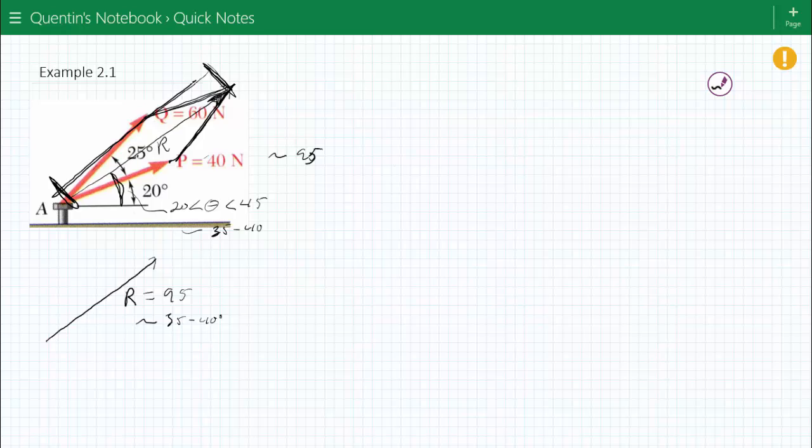Okay, so that's reasonable. Depends on what you're looking for, but you're not going to use that to do any serious analysis, but it gives you a ballpark. So let's look at the other way. How's the other way to do it? Well, let's use the trigonometric solution. So how do you do that?